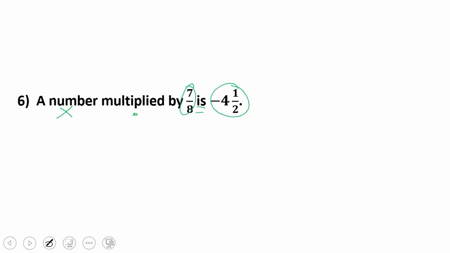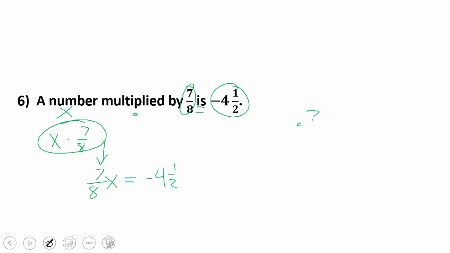So as I write this, I could go X times 7/8 this way. However, in algebra, you're going to be learning there is a standard way of writing it. It doesn't mean it's the only way, it's just the standard way, and that is to make 7/8, since you're multiplying it, the coefficient, because we always multiply the coefficient and the variable. So this one right here is more standard. This one is not wrong. We know multiplication is commutative. Is negative 4 and 1/2.